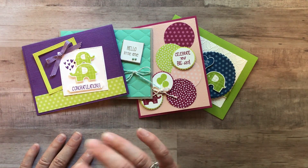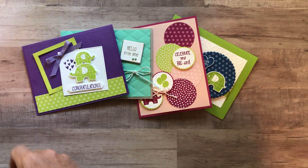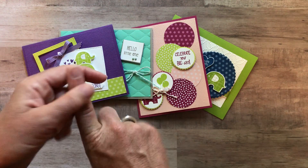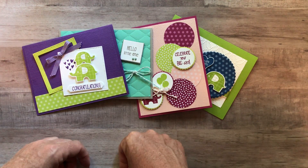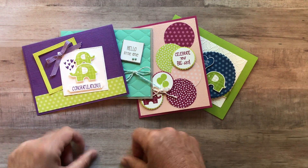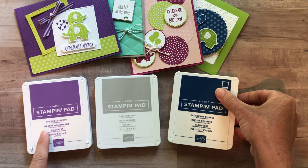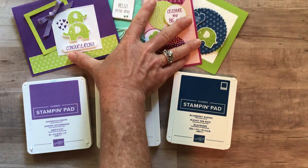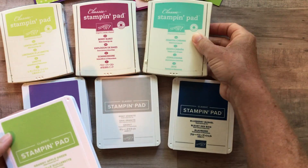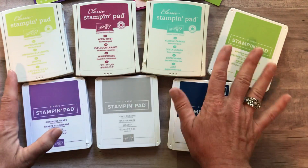Let me know if you have any questions on that. Also, if you've already bought the little elephant stamp set and punch, we can make substitutions for you — that is not a problem. Just email me if you sign up for options 1, 2, or 3 but you already have the stamp set or punch, and we can get you something else instead. In addition to the three ink pad colors that come with option number one, you're also going to need: Lemon Lime Twist, Berry Burst, Coastal Cabana, and Granny Apple Green. So you do need a bunch of ink pad colors, so just make sure that you have all of these — if not, we can help get them ordered for you.